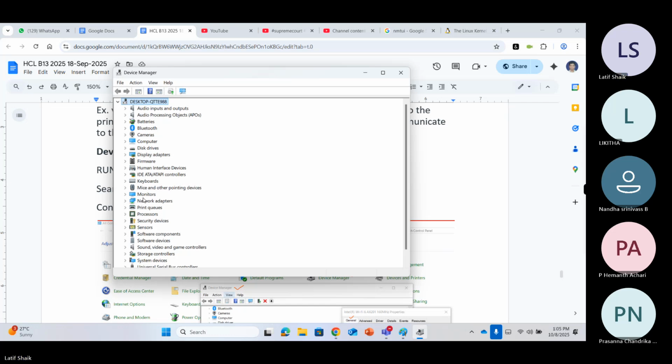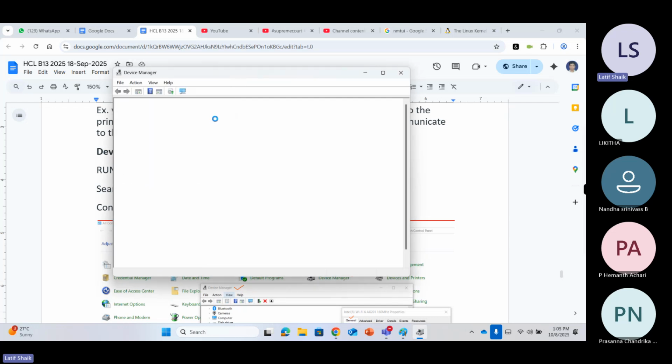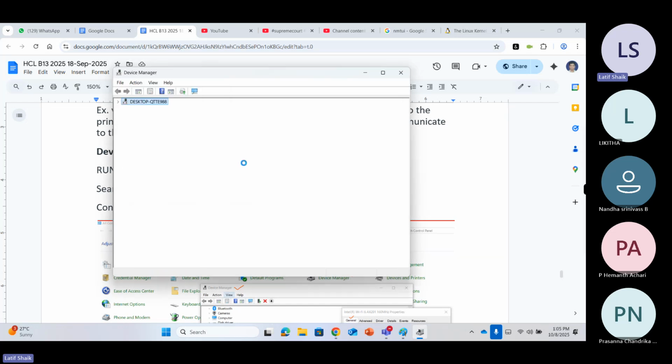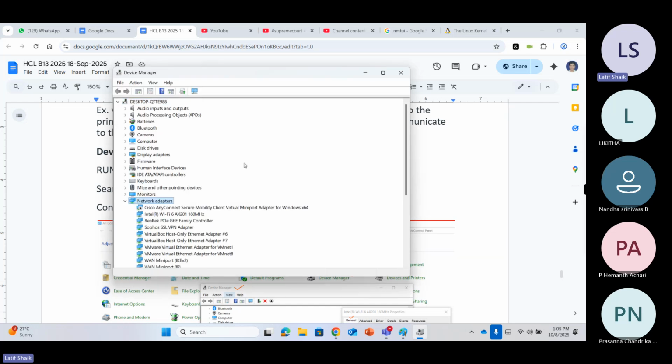We can force it. Click on the computer name, scan for hardware changes. The system verifies any devices attached and tries to find them. If it is something like a network adapter, right-click on the network adapter and scan for hardware changes. It depends on the type of device. Point number two.